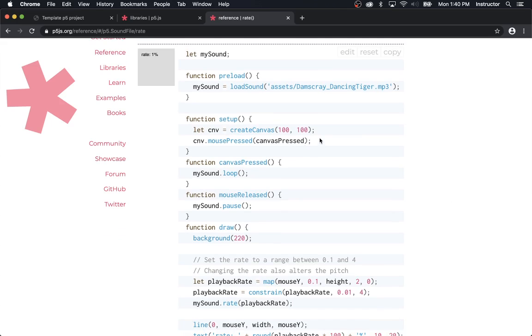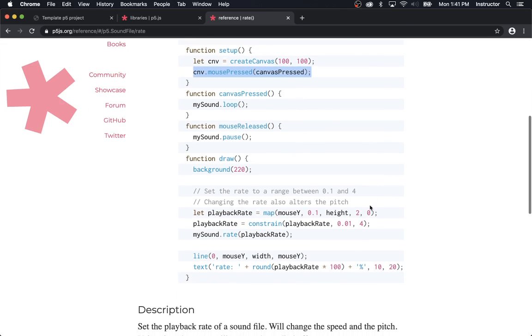You can see again they've got that ever so slightly confusing thing of using this canvas.mousePressed way of triggering a mouse press. But really the key thing that you want to look for when you're looking at an example of a specific method is where do they use the method that you're looking at, which is rate, right? So we look through and we find it's here. You can see that you use rate by specifying the sound file in the variable that you've loaded it into, mySound.rate, because rate is a method of that kind of object. We know about object-oriented programming, so we know that this is a method of the object. And we tell rate the playback rate, as we can see from this very nicely named variable, that we want to set it to.